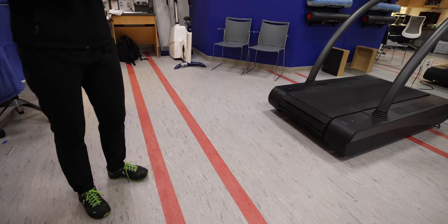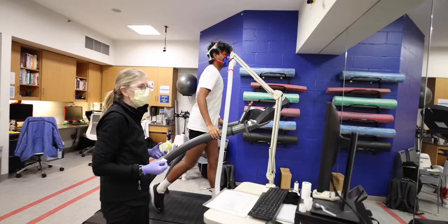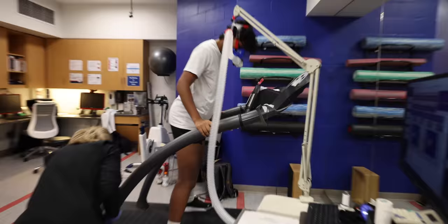Try it. You'll be running along at the end of a 4 minute stage. You'll say, okay, you're gonna get up in 10, 9, 8, 7, 6. You'll be running along. You put your hands here. Pop off. 3, 2, pop off. Okay. Drop your hand to your side. I'll take a little finger stick sample for lactate. Relax your hands.